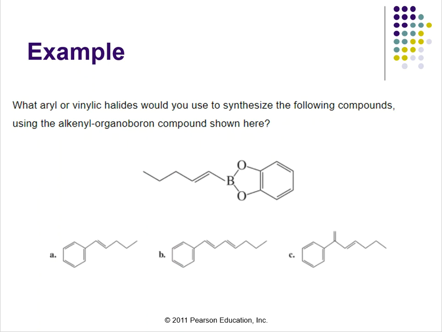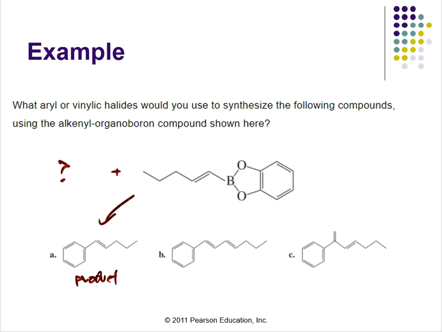All right, so now they're playing a little dirty, because part A is a product. So they want to know, what would you mix with this thing to make this thing? We're working backward in a way. No more complicated than what we've been doing. Why? Let me show you.